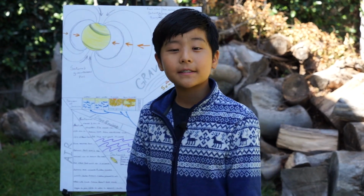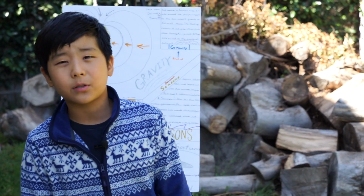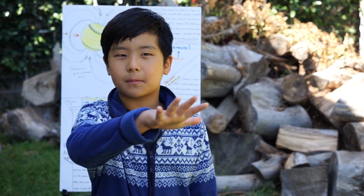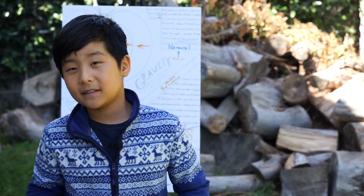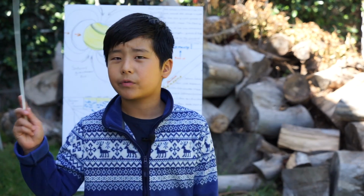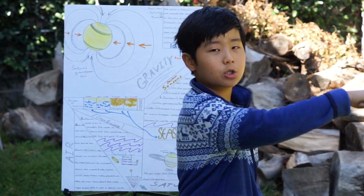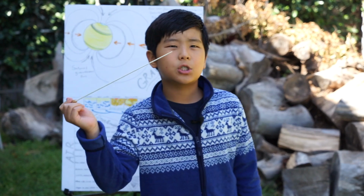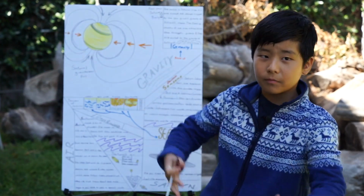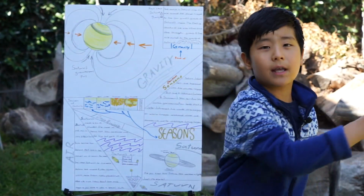And then now let's go to chunks of ice. Saturn's chunks of ice are also disappearing from the sun's radiation. Like if you put ice in the sun, it becomes water into steam, right? Well, then Saturn's ice is disappearing from the sun's radiation, which is melting or burning out to Saturn's gravitational pull. Once it burns out, Saturn pulls the little pebbles that just got crushed by the sun's radiation. Saturn takes all of them to Saturn.